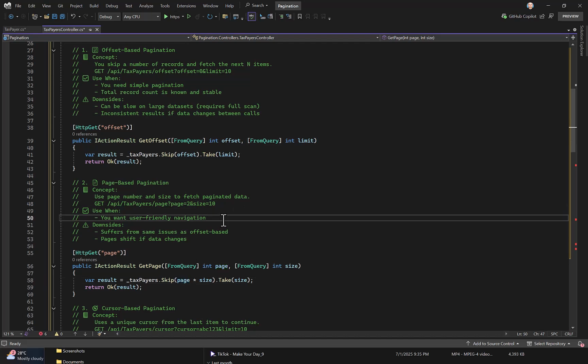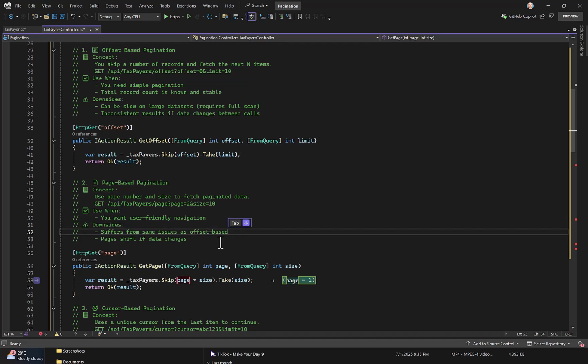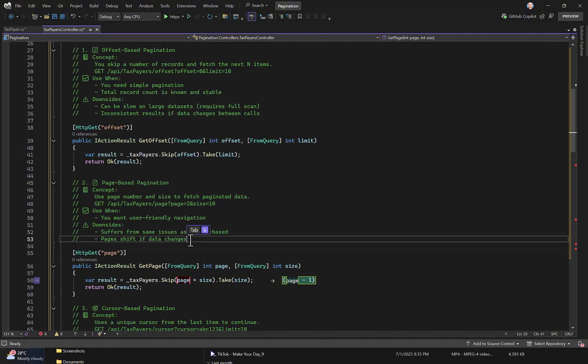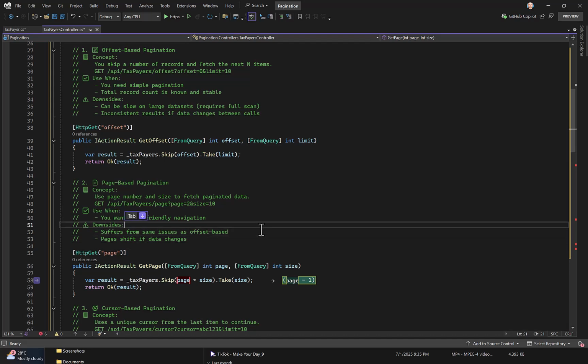This one also is a simple one. That's why, as a downside, it suffers from the same issue as offset-based. Again, if data changes, pages might be shifted, with other behaviors. So these two are the simplest ones.